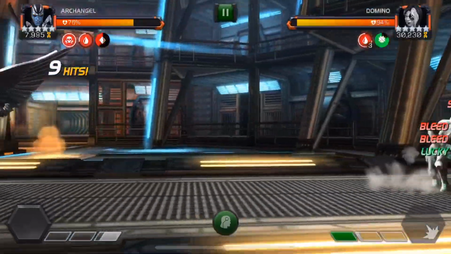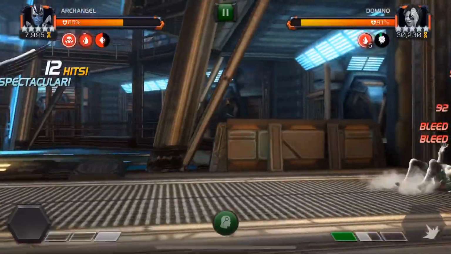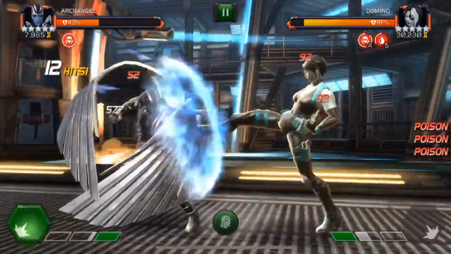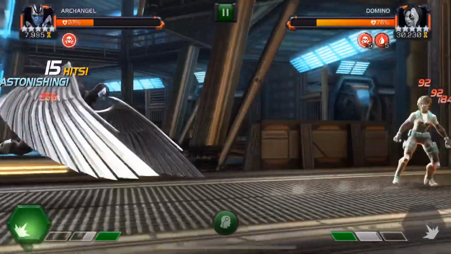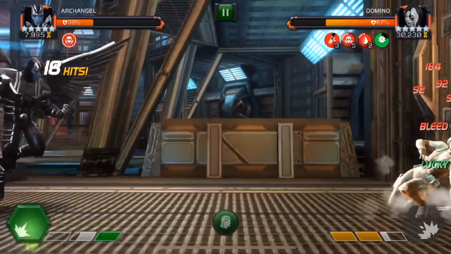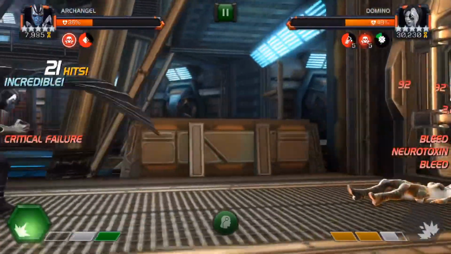And as we know, Domino has a chance to shrug off bleed debuffs. However, Archangel kind of works around it. At this point, we are taking a full combo in our block on purpose, just to have a larger amount of poisons on her. It did take away most of our health as a rank 3 5-star. However, now we're gonna get an absolute bunch of neurotoxins on her, and she's gonna go down super quickly.